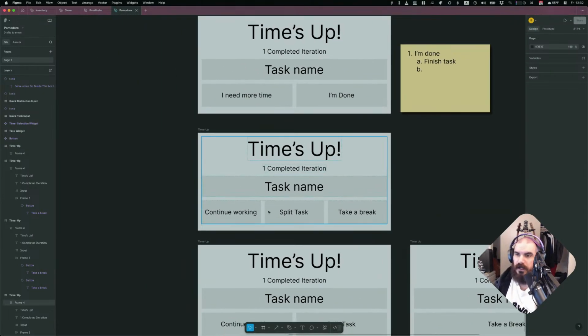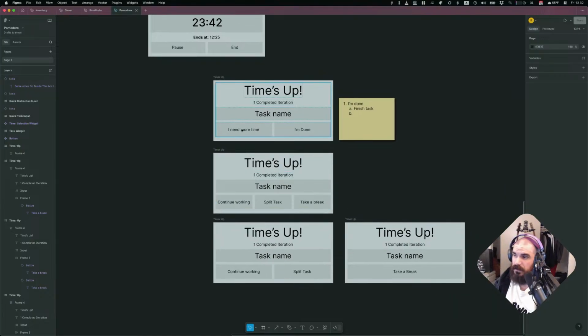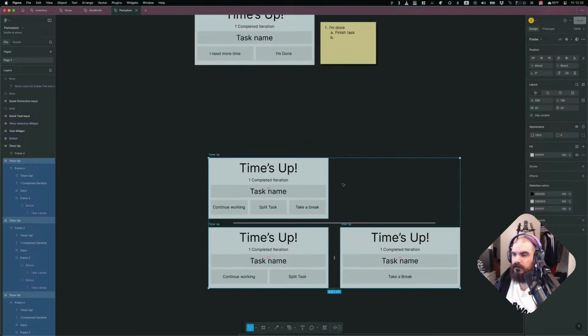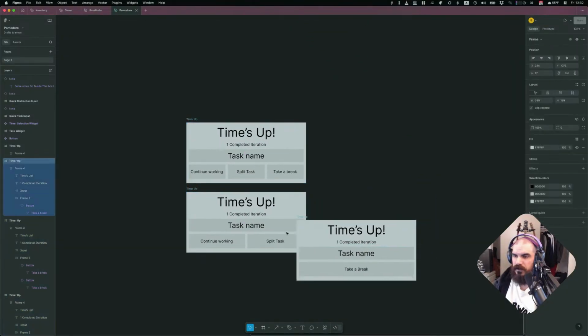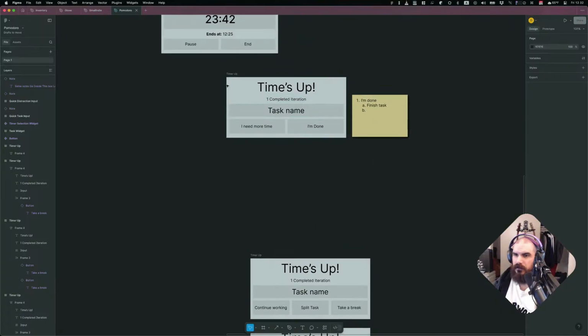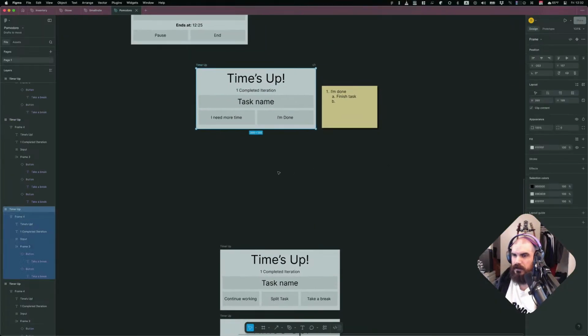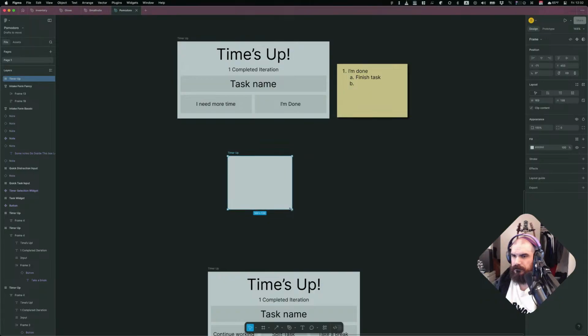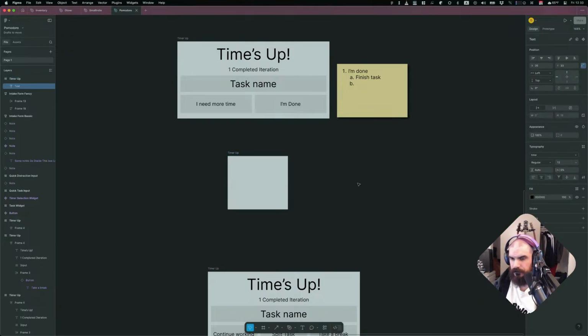The other idea that I had could be when you click I need more time, a menu pops up. And you just pick from the menu. This way it kind of funnels your choices.